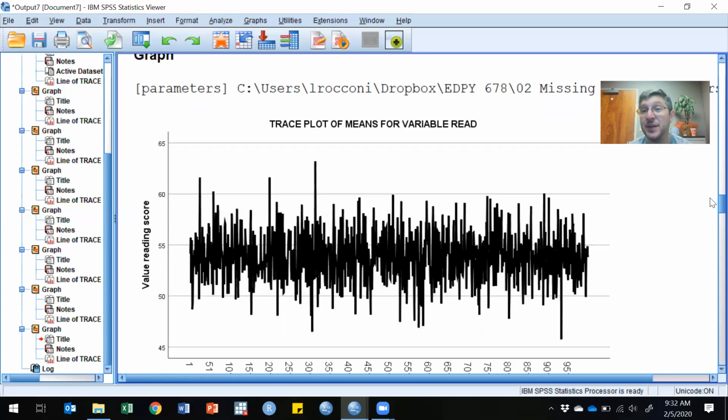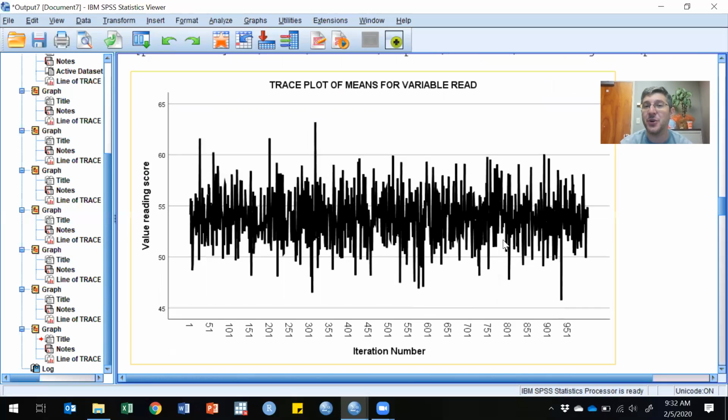There doesn't appear to be any type of trend in the analysis. And then we want to know how long it took to reach a stationary plot. The main thing you're looking for is that these trace lines look like random lines going up and down.